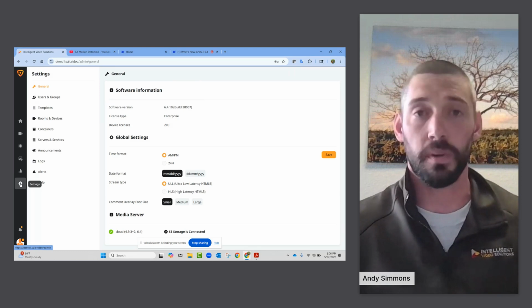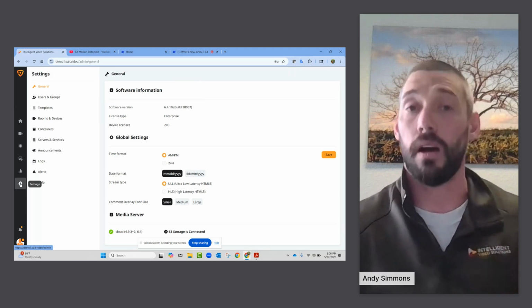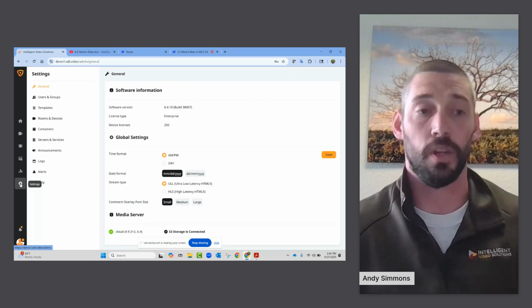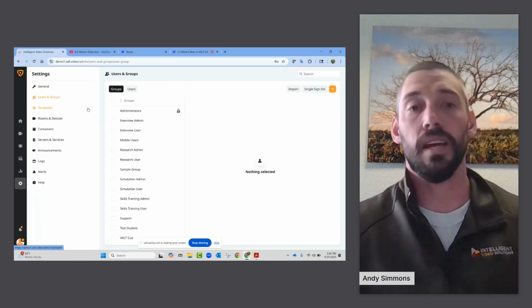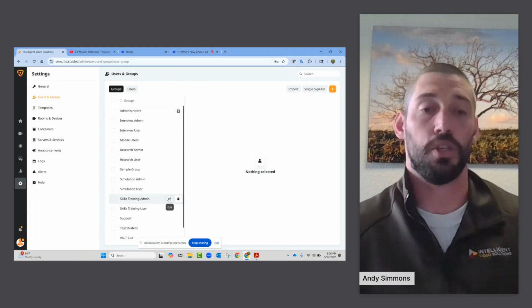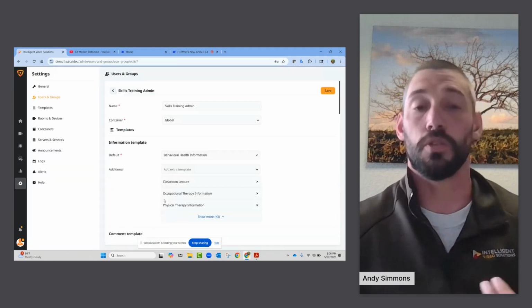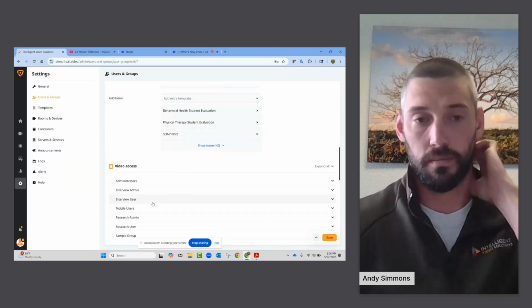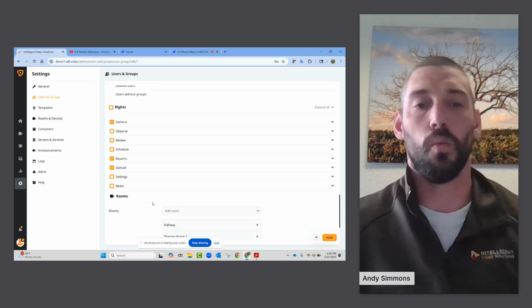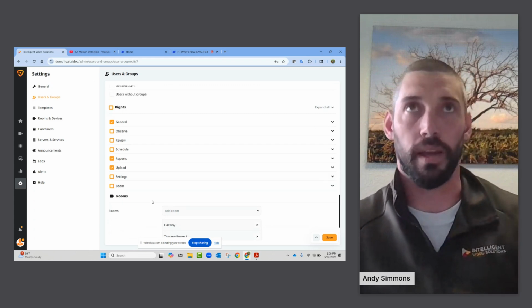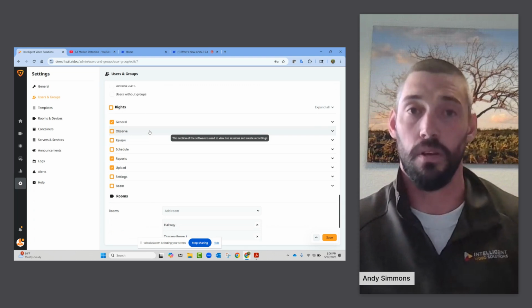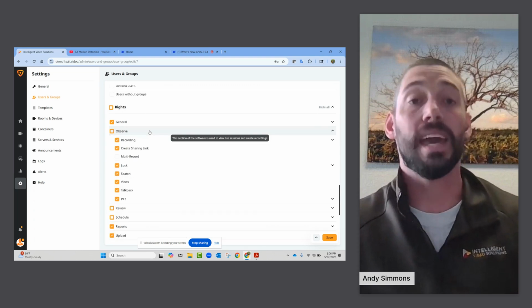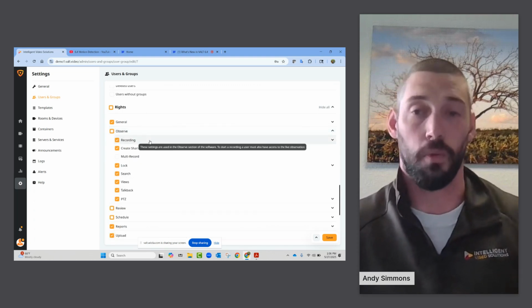So whichever user group of yours you want to be able to turn on or off motion detection for a room, you're going to go into the settings, users and groups, and then select the group you want to give this permission to. And we'll scroll on down to rights. So when we're beginning a recording, regardless of how it's beginning, that's always going to fall underneath the observe. We're observing what's going on in a room, and within that, we're starting a recording.